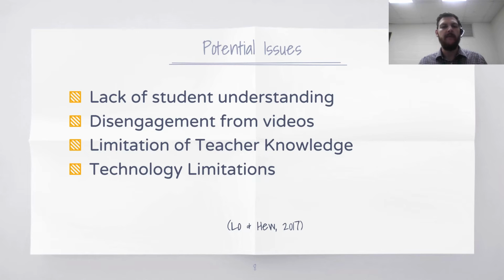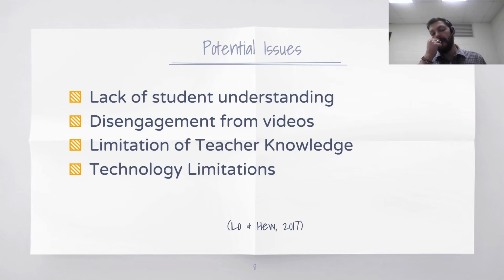There's disengagement from videos. A lot of teachers struggle with knowing exactly how to create the videos or find the videos that work for the kids. If they're long, just like you teaching for a long time, your students are going to disengage. They're also going to disengage from videos. Limitation of teacher knowledge kind of ties in with that disengagement piece. If the teachers don't really grasp how to do a flipped classroom, they're going to struggle to create it. And so there are ways around that, but it's a potential issue.